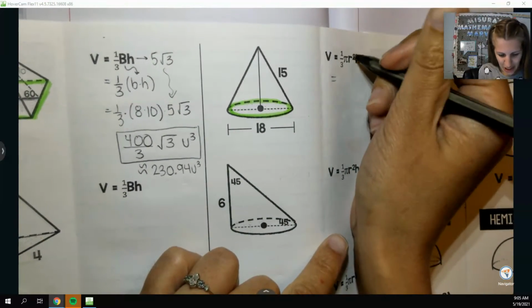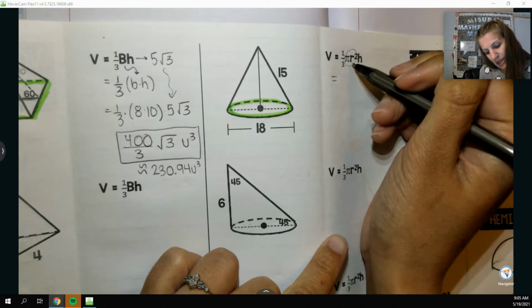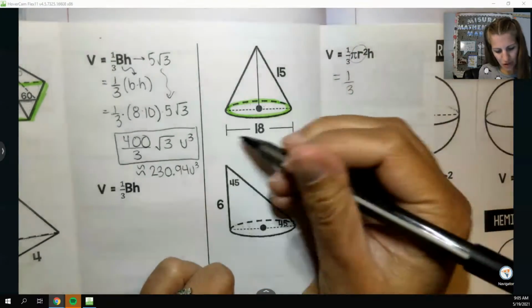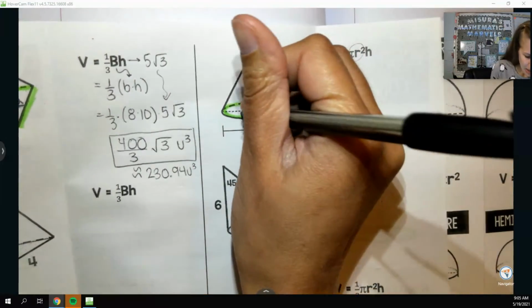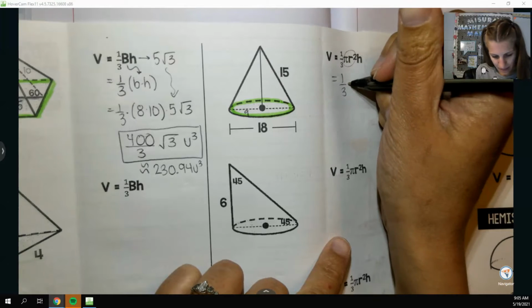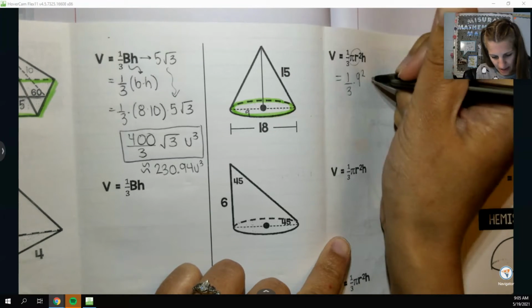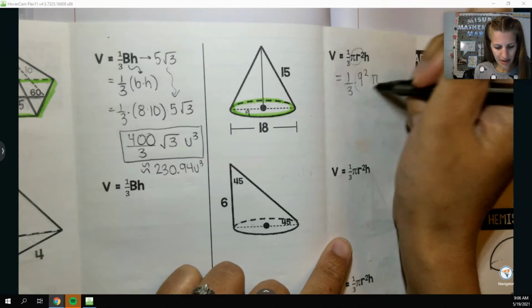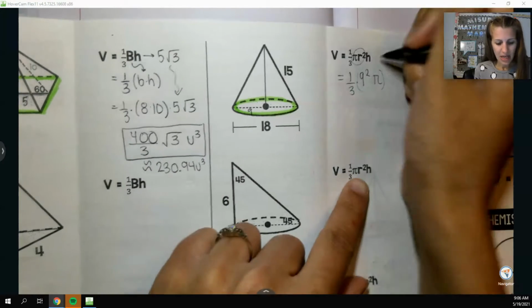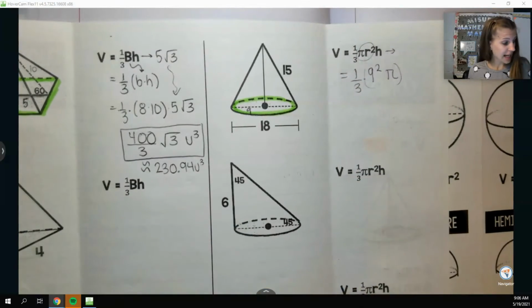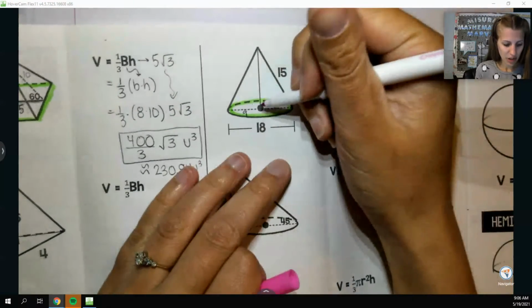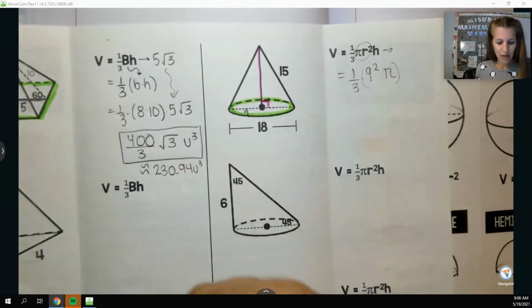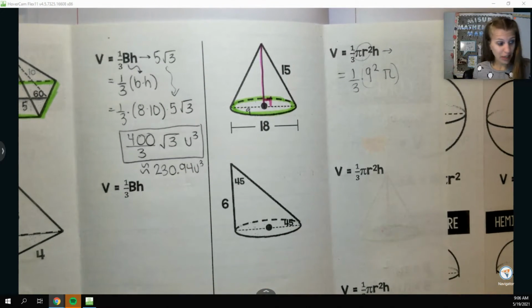So since it's a circle, we're going to plug in our circle formula, which is pi r squared, which they're showing me the diameter is 18. So really my radius is 9. So we'll have 9 squared pi. And so that's the area of base. The other thing I have to find is the true height of the pyramid, which goes from the center straight up at a 90, which they have not shown me.